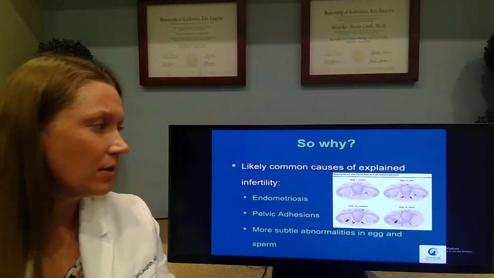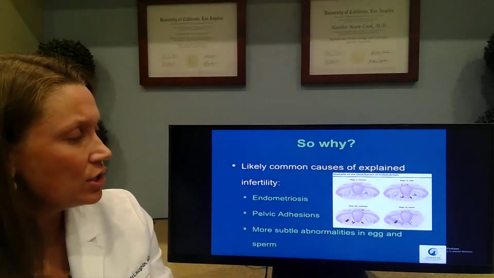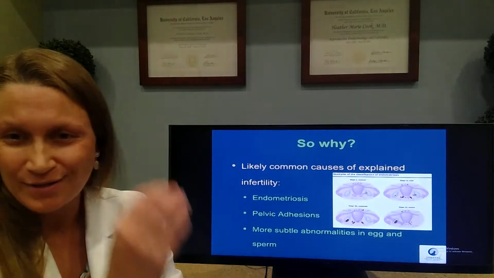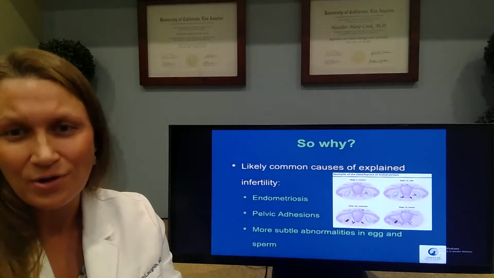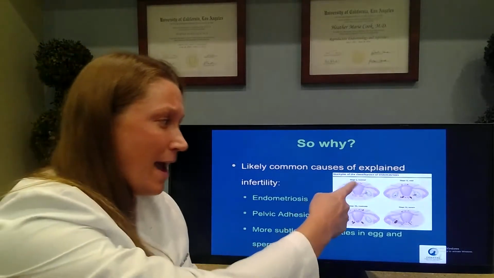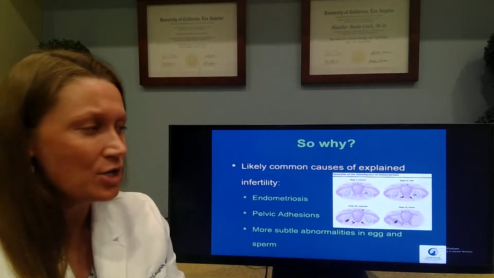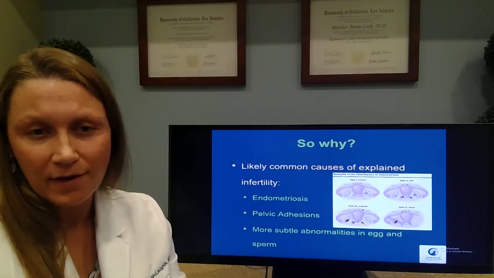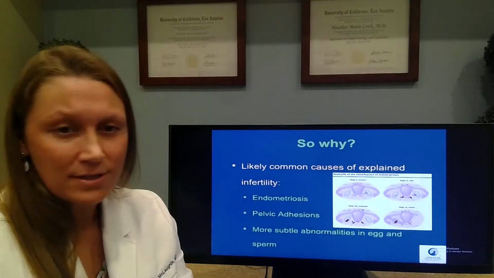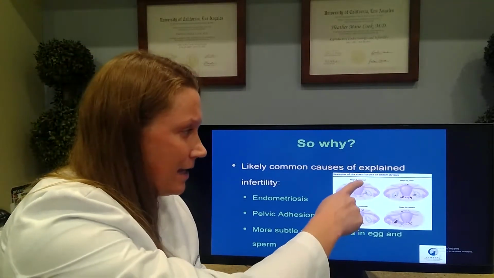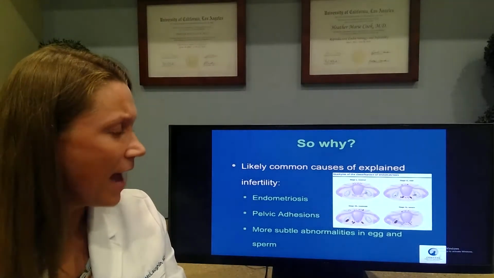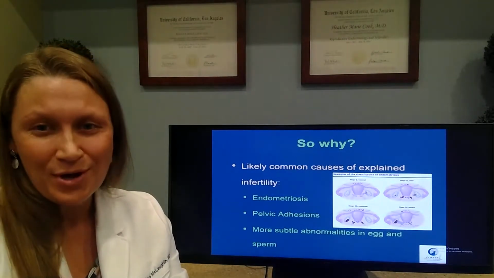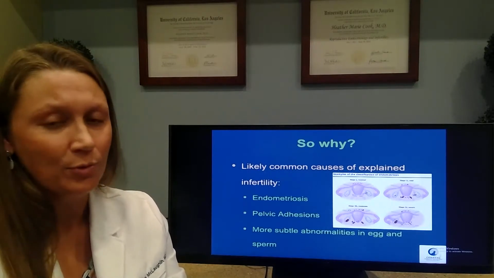And so, this is a little schematic of endometriosis. What endometriosis is: every month as a female, the tissue from the inside of the uterus comes out and you have a menses. But actually, some of that goes back out through the tubes. That's called retrograde menstruation. And that tissue in most women just gets reabsorbed by the body. It's a very natural thing to happen. But in a small subset of women, it can stick. It can stick on the inside of the wall of the abdomen. It could stick on the ovary. It could stick on the fallopian tube. And so, really, endometriosis is normal tissue in an abnormal location.